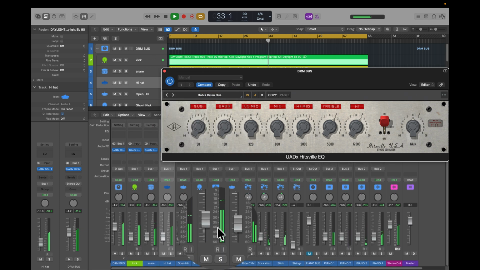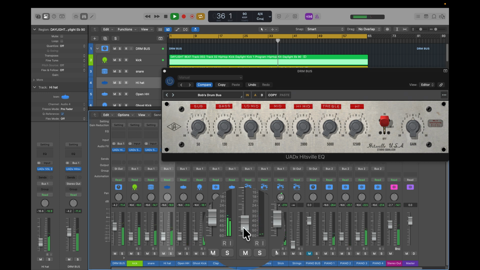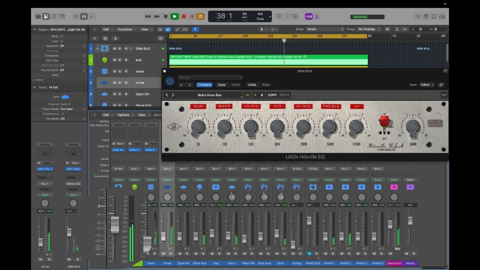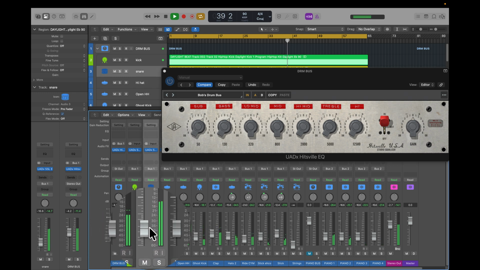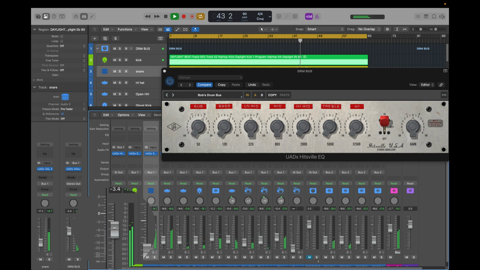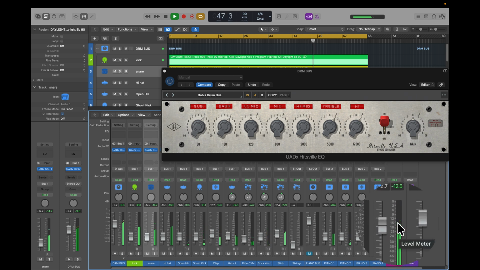So I want to bring a few things down now. I have to go in here and bring the cymbal down a little bit more, so too loud. I'll bring this down here. The snare drum. Haven't added any reverb to it yet, but it sounds good like that. Now, you see here my stereo output right here, we're no higher than 16 or so right here, which is pretty good.